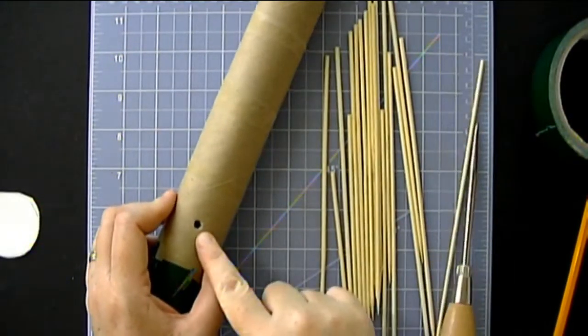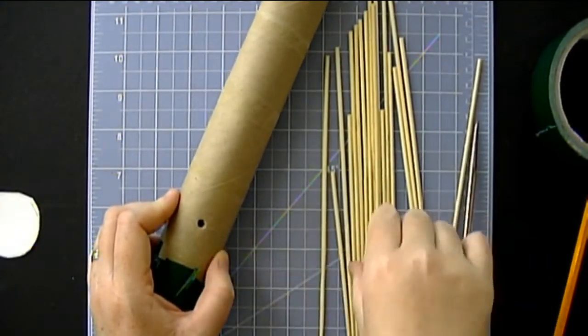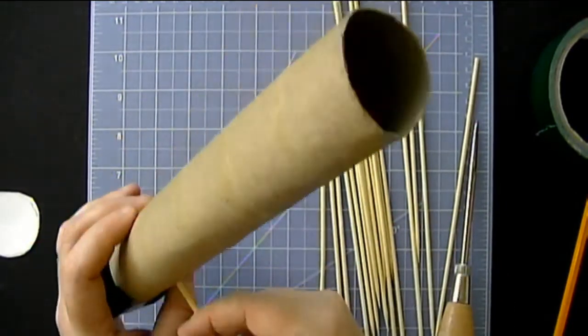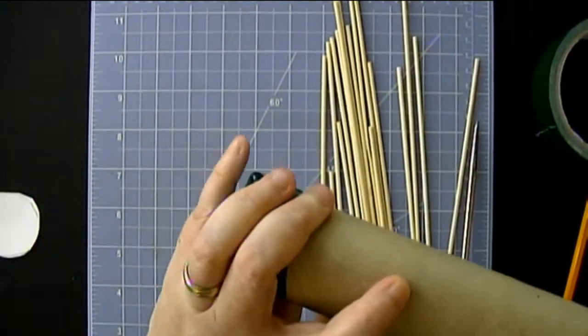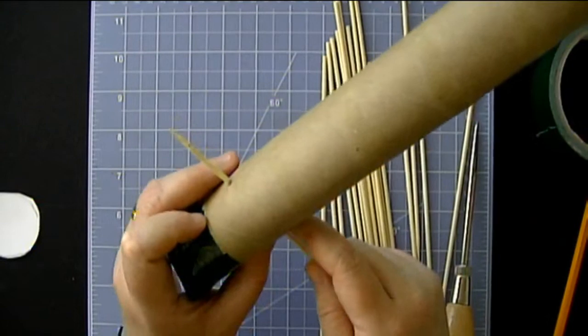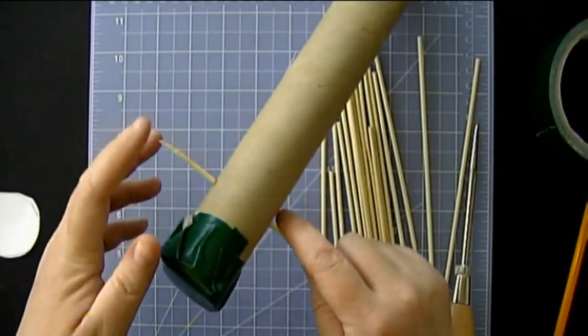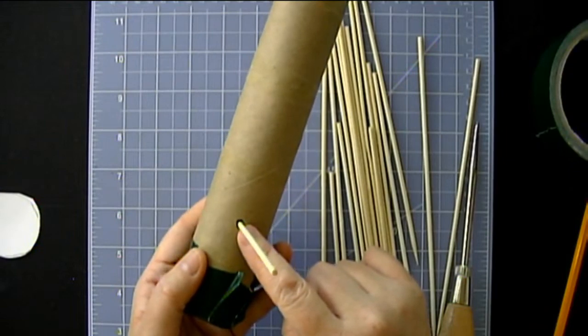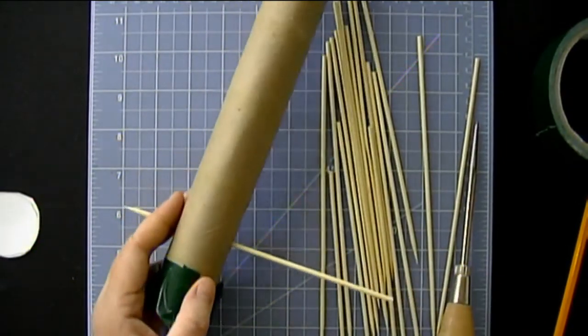Now, I made my hole a little bit big for my bamboo skewer, okay? That's going to happen. It's not the end of the world, because I'm going to carefully, again, watching my fingers, push through the other side, and it doesn't have to be perfect, does it? Right? No. This is a great moment to use a bit of hot glue, if you have some hot glue, but you don't have to. You can just trim.